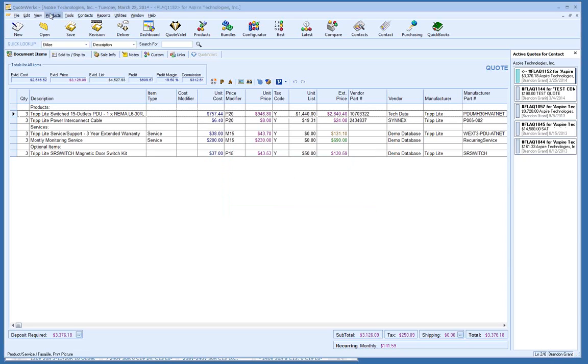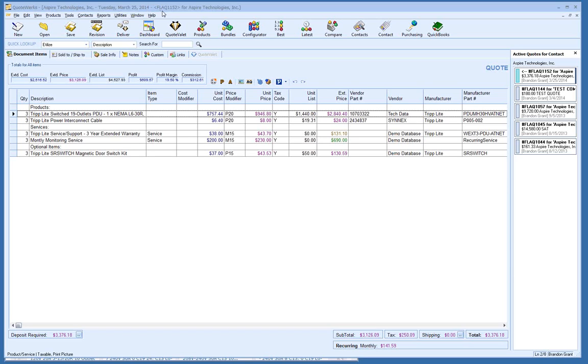So this is going to save our document in QuoteWerks. Up at the top, you'll see this is our new document name. So we have our document name, and then this is our document number. So the first 3 letters of the document name can be changed. So if you want to set it as, the first 3 letters, your company name, your location, your username, whatever you want to do, you can change those.